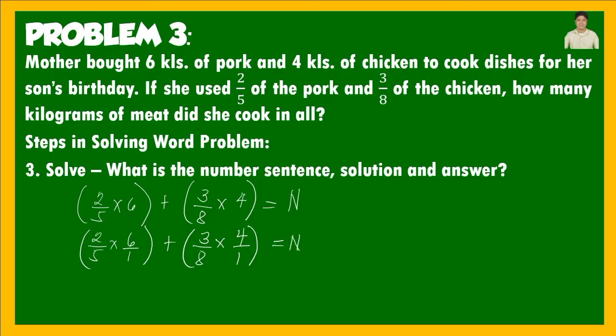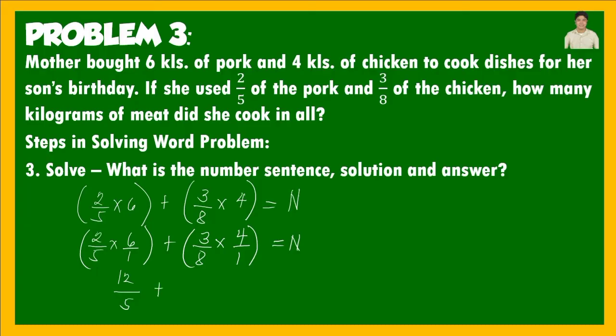So ngayon, magmumultiply na po tayo. So 2 and 1, hindi sila pwedeng i-cancel, as well as yung 6 and 5. So dahil wala naman tayong pwedeng i-cancel, multiply lang po natin numerator by numerator, denominator by denominator. So we have 2 times 6, 12. 5 times 1, 5. So our answer or product is 12/5.